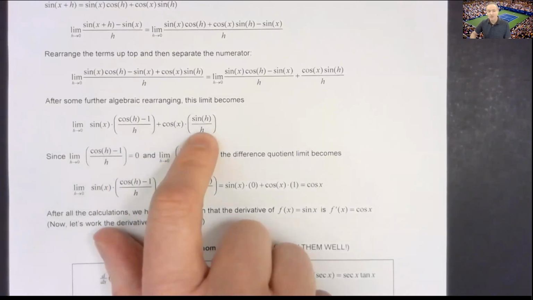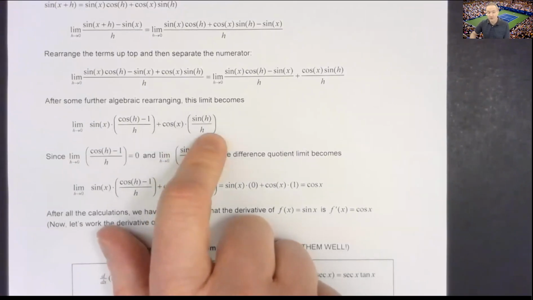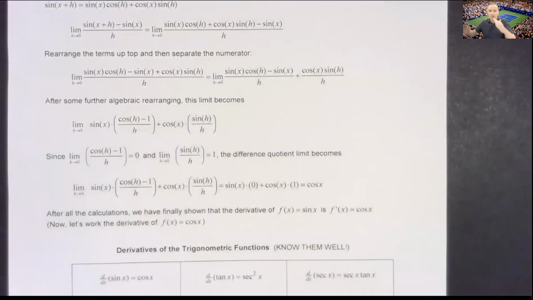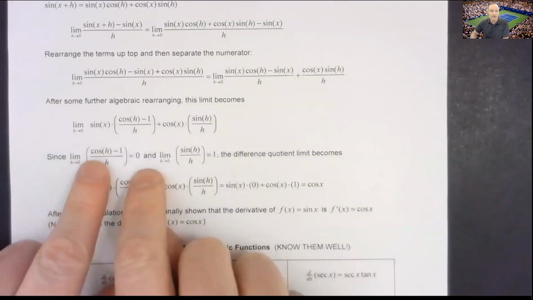And the limit as h approaches 0 of sine h over h is equal to 1. That was in fact the very first graphical representation that we showed back in section 2.2 when we were looking at limits. The very first limit we looked at was the limit as x approaches 0 of sine x over x, and we showed that as you approach 0 from either side, the y value was going to 1. That's all I'm saying here.